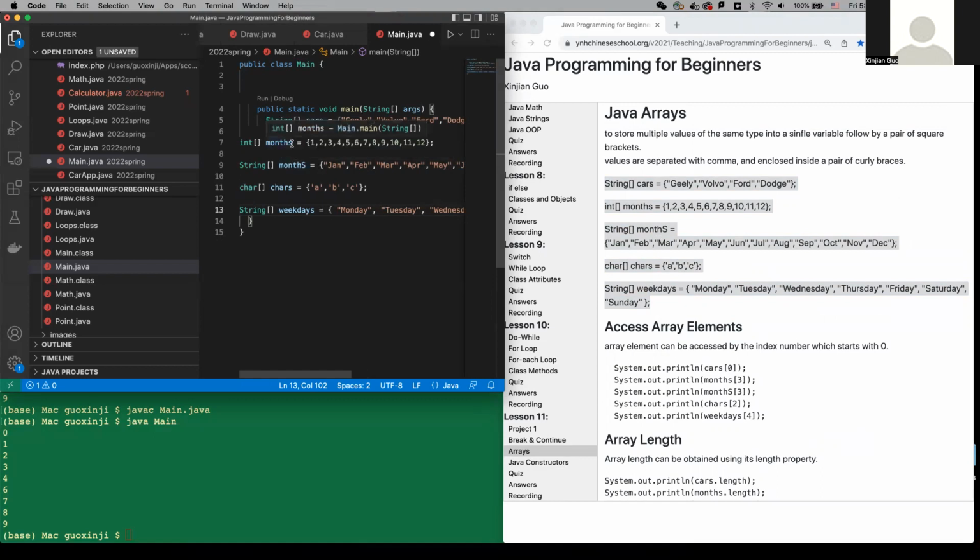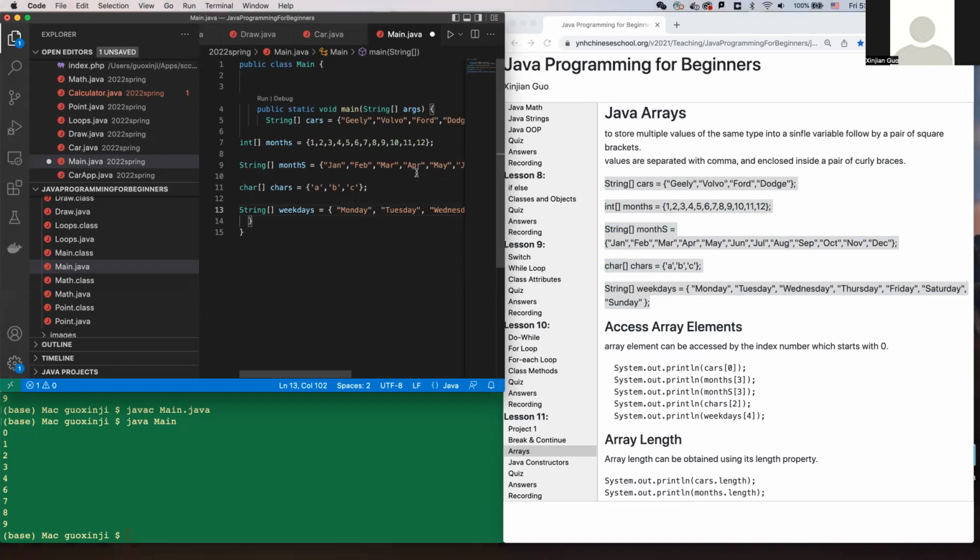Oh yeah, small s, that's the months in numbers, and the bigger S, that's the months in words, and characters, the weekdays, and so on. And let's see how we access them. Let's add some print lines.